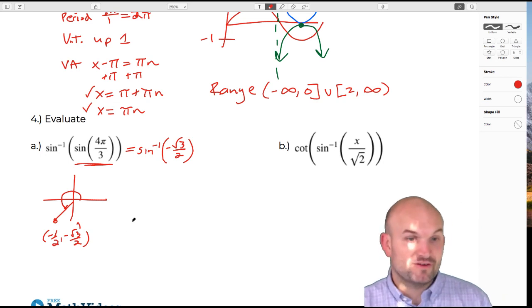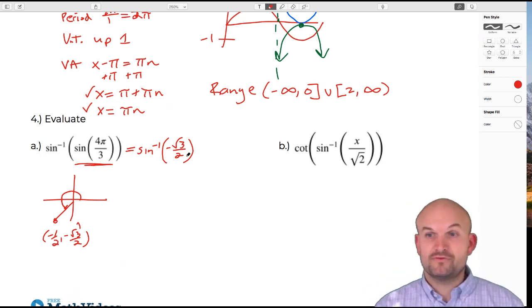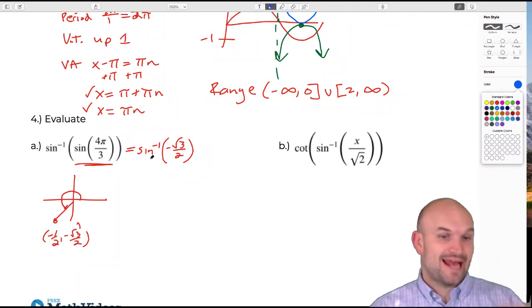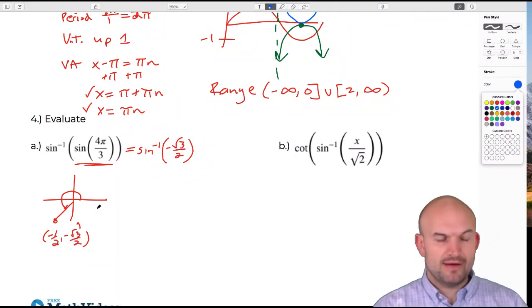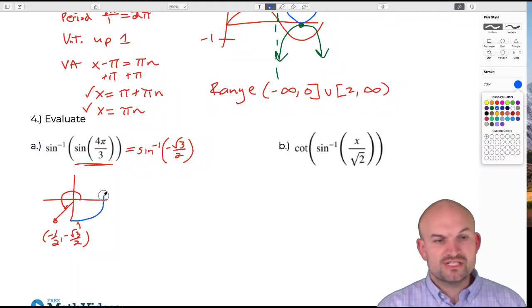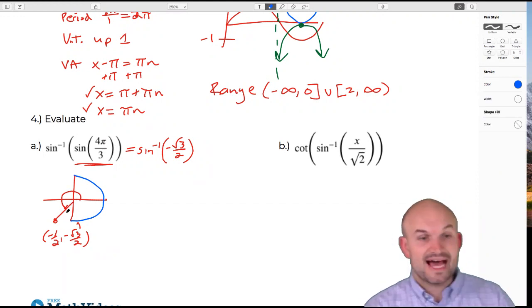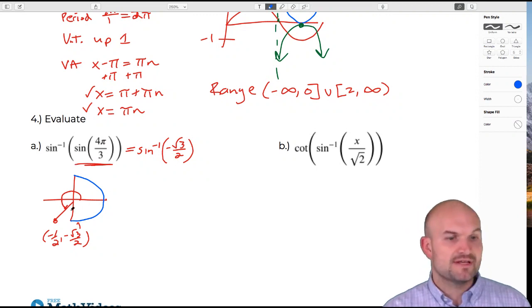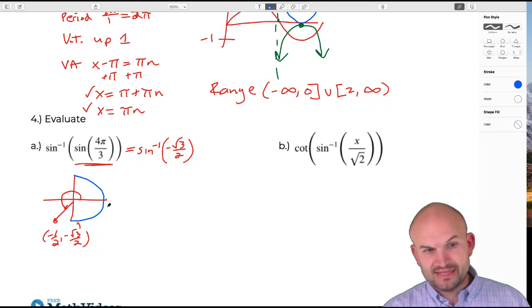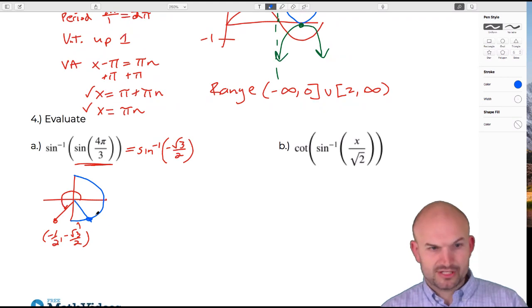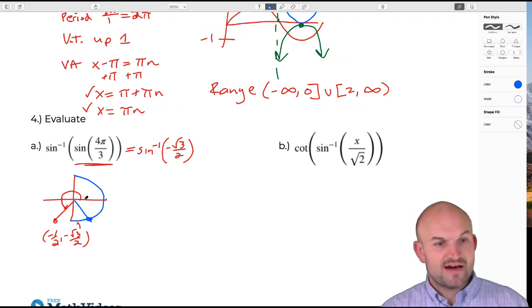Well, now I basically need to figure out, for sine of what angle is going to equal negative square root of 3 over 2, right? Well, we can't just say it's that original angle because we have to follow the restrictions of sine to obtain sine inverse, which is between negative pi halves and pi halves. So this angle does not meet the restrictions. This angle does. And this angle is just an extra pi thirds. So instead of 4 pi over 3, it would be 5 pi over 3.